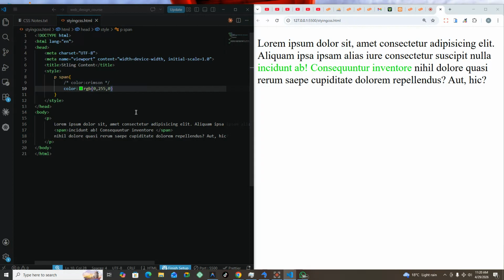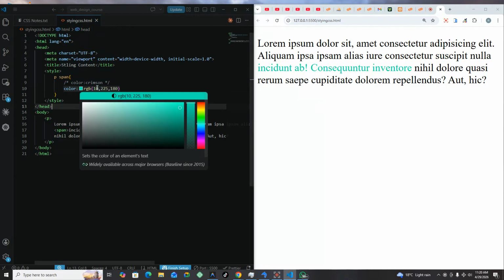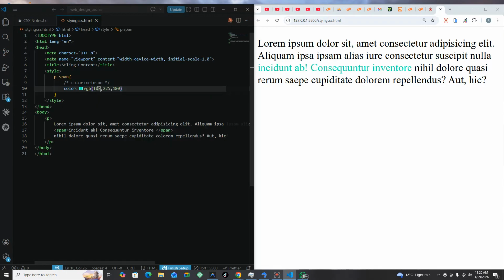So if I mix it in any scenario, like say I want 10 of this, that of that, and 80 of this, it will show that's the exact color of that. If I say this here is 225, you can see the shade has changed. If I say this is 180, the shade has changed. If I say this is 107, the shade has also changed. So I can play with whichever shade I want by just mixing these three colors.